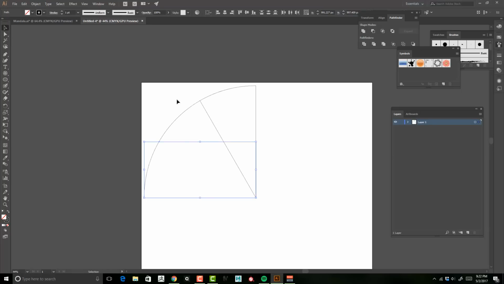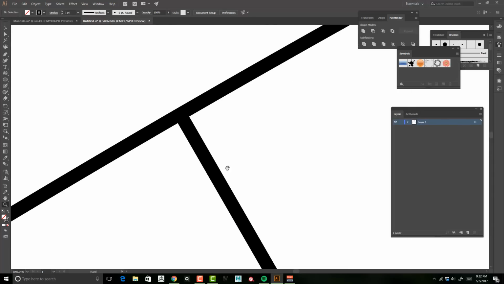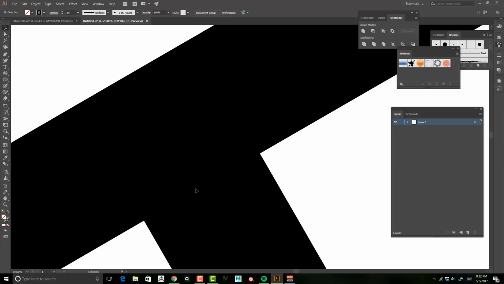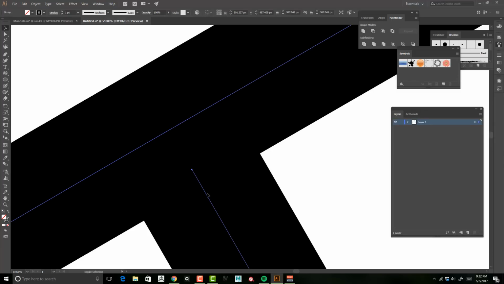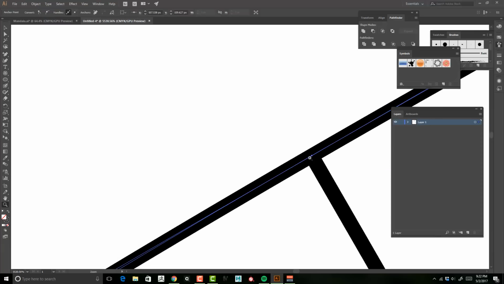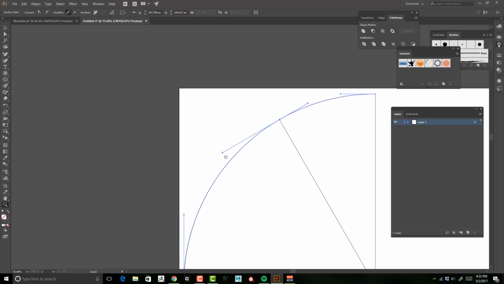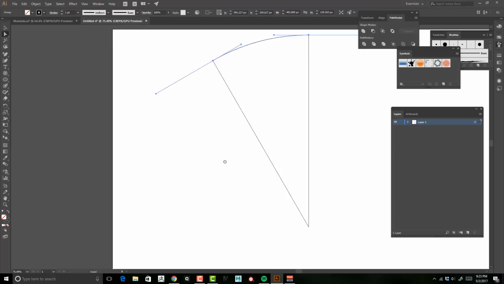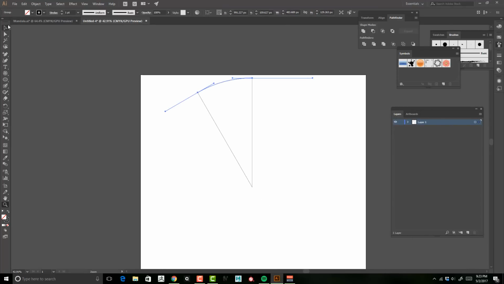So next I'm going to zoom in really close to these guys. Try to get as close as I possibly can. And basically what I want to do is create a new point right there. So I'm going to go to my pen tool, add anchor point tool, and I'm going to try and line that up the best I can and create a new point right there. And then I can go back to my direct select tool and I can delete. There's a point there too, so you got to make sure you delete that one. So I'm going to delete both of those points. Now I can join these paths together.